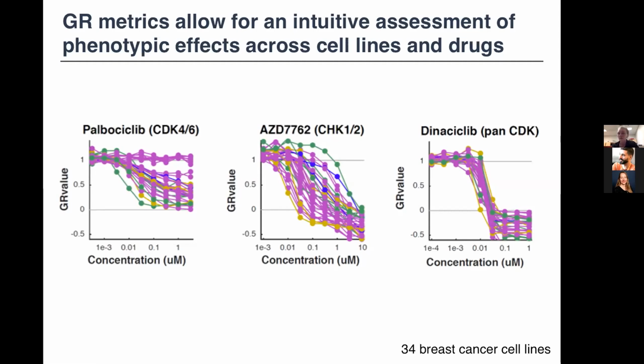And then the third example that I'm highlighting here is that of dinaciclib, in which the potency is essentially the same across all cell lines. They're all about equally sensitive, or you see that kind of drop in the dose response curve at approximately the same concentration across all cell lines, regardless of subtype. And the responses are almost exclusively cytotoxic, although the degree of cytotoxicity, of course, varies, which is shown by the spread of values between 0 and below.